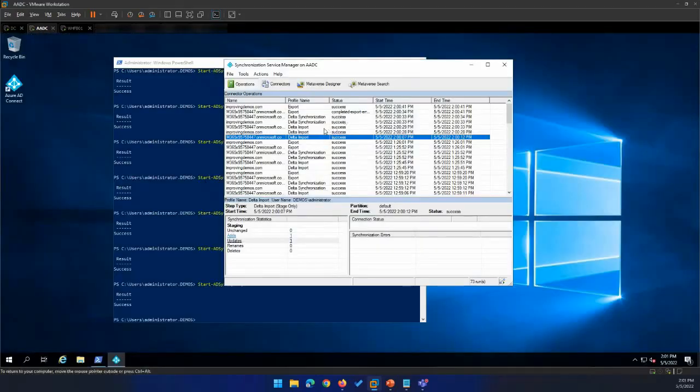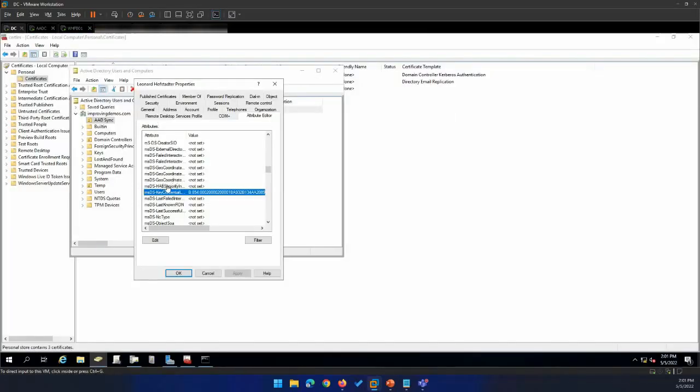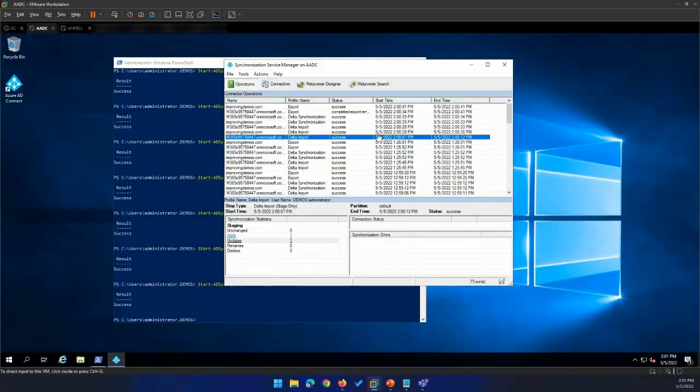But if you look here, I manually ran my Delta import at 20. No, it didn't. Oh, I'm sorry. I ran my Delta and then a regular sync occurred 21 seconds after I ran my Delta. All right, so that's why we're seeing it. I ran my Delta import. At that time, this was blank. And then 21 seconds later, the scheduled task kicked off to run a regular sync.